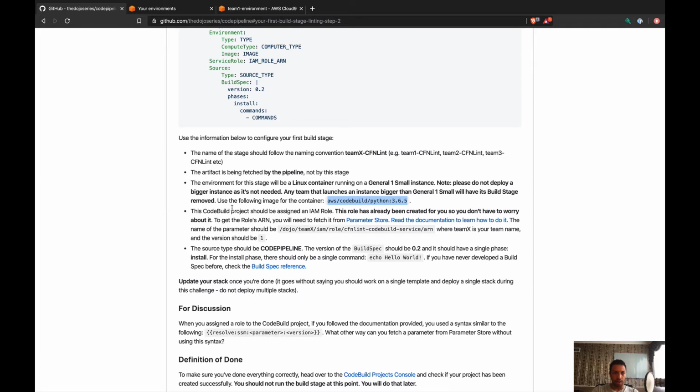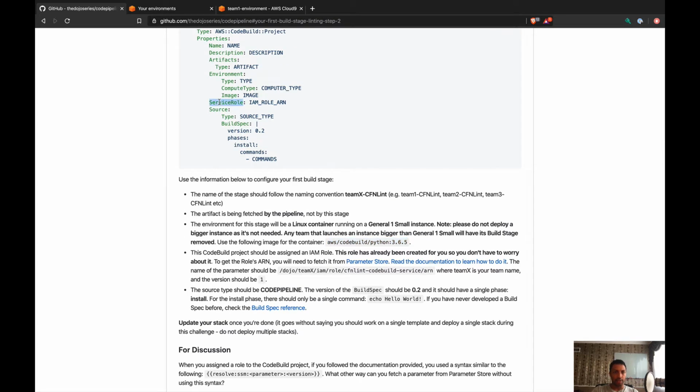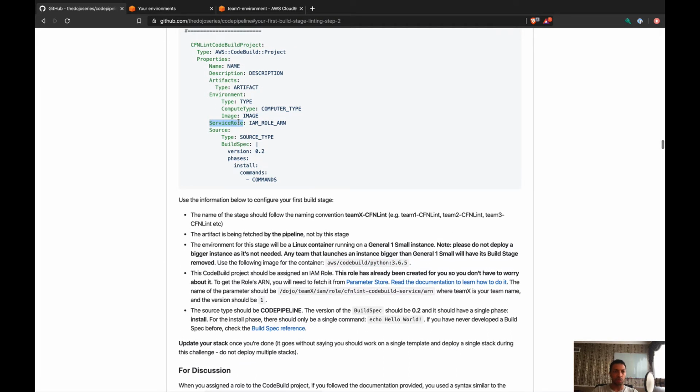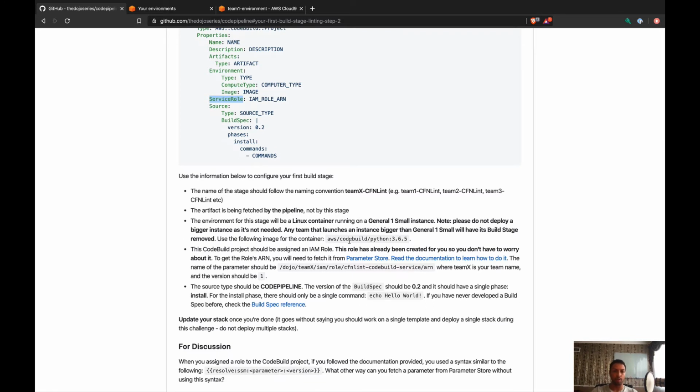Now the next one is the service role ARN. Whenever this Linux container is launched, it needs an IAM role in order to perform operations on AWS. That's what we're going to be providing now.